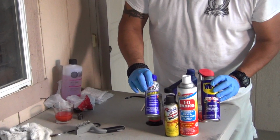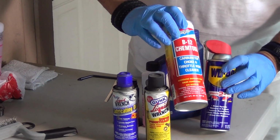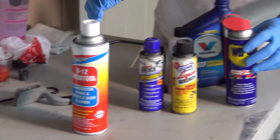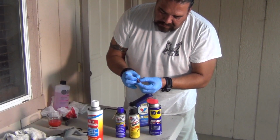What I've got here in front of me is just penetrating oils. Different types, like this Chem Tool B12 is really good. It's more of a solvent for carburetors and stuff. But when you're talking about rusty bolts, removing all this heavy pitted rust off of something, like let's say it's on a car part and you really got to crack it off and it's really hard to do.